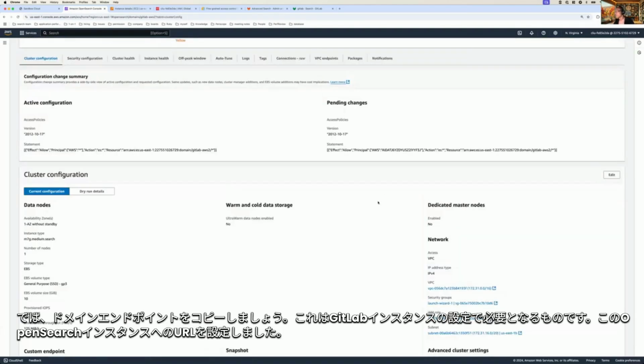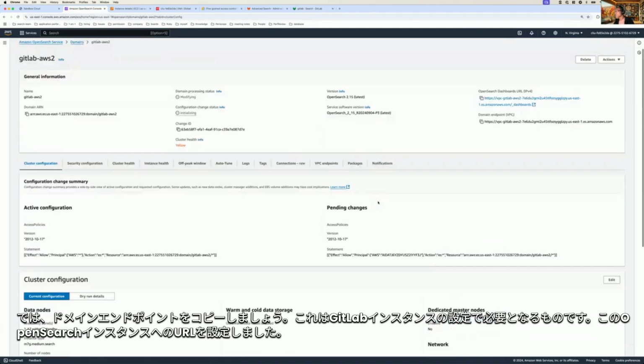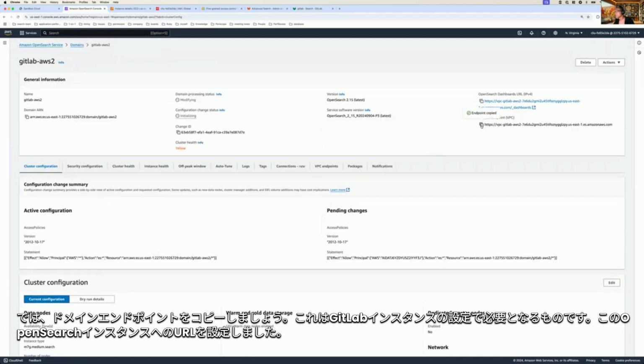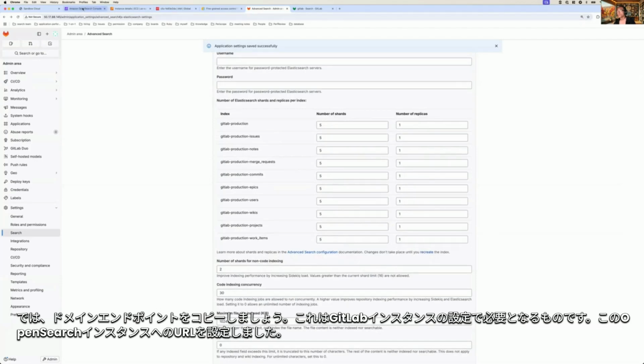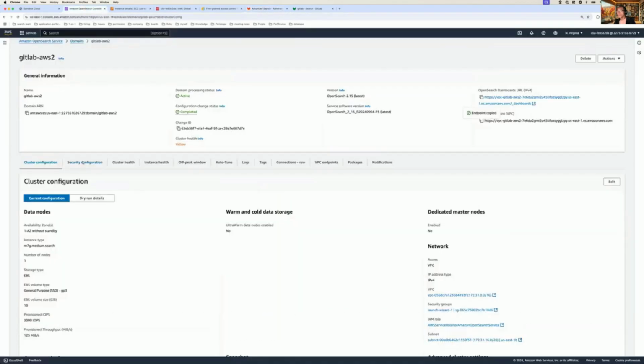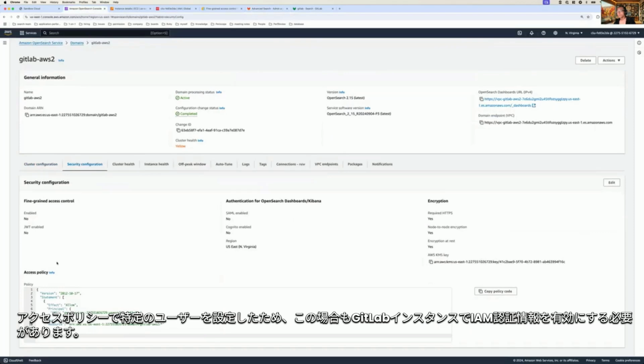Okay. I will copy the domain endpoint because I need it in my GitLab instance. I set up the URL to this OpenSearch instance because I set up a specific user in the access policy.